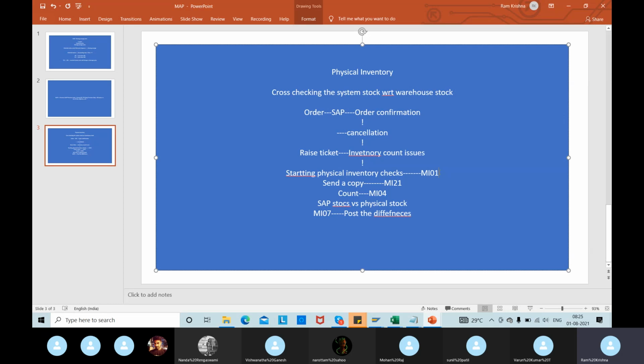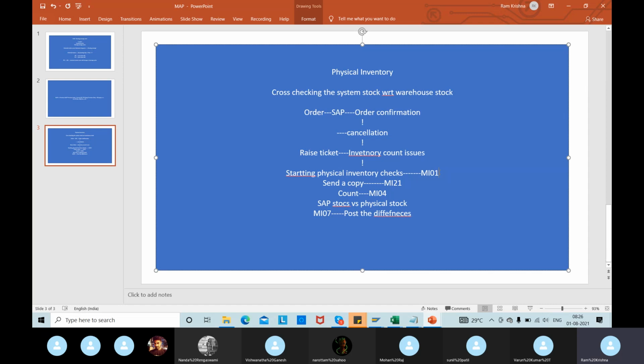Now what will happen, guys? The stock will increase in the warehouse. But when I send the physical inventory document to the respective warehouse person, the system stock is this much, but now the stock has increased in the warehouse. A lot of mismatch will happen.